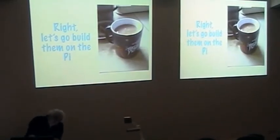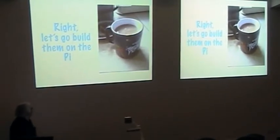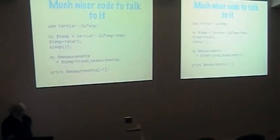Be aware that the Raspberry Pi is a 700 megahertz ARM chip. It's going to take a while. Have the kettle on. It really is going to take a while. And that, in the end, gives us a much, much nicer code to talk to it.